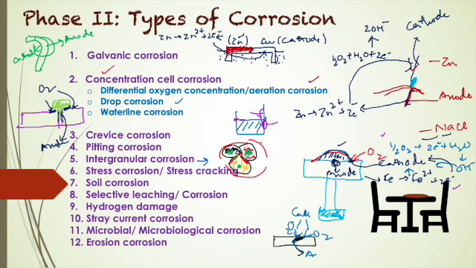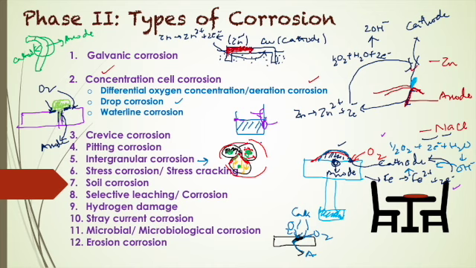The presence of iron bacteria, on the other hand, is sometimes connected with pitting or blockage of pipes due to corrosion products. Iron and manganese bacteria, which thrive on iron and manganese compounds, can cause severe damage to pieces of metal or alloys if we are using an alloy which contains these particular metals. So that is microbial corrosion.